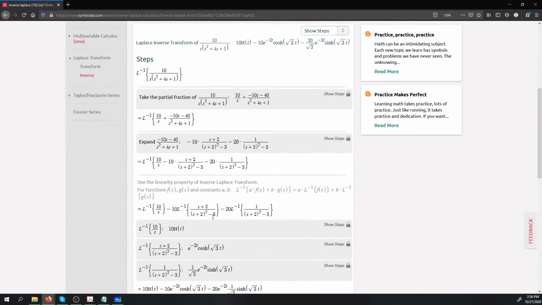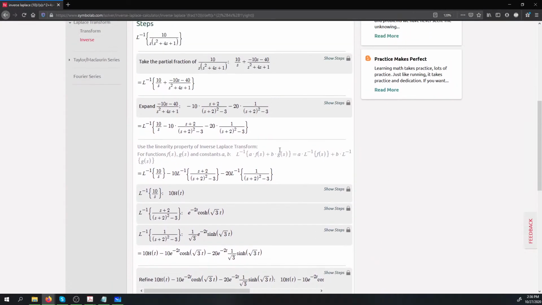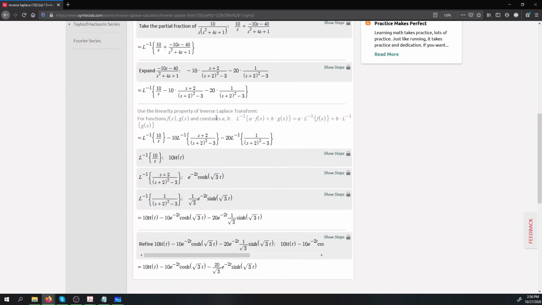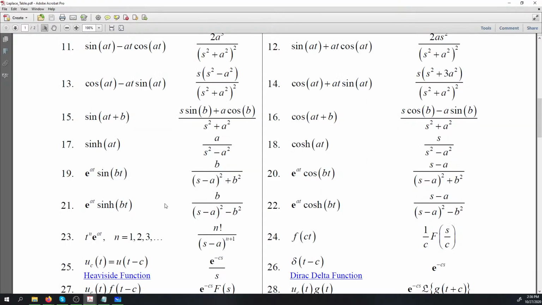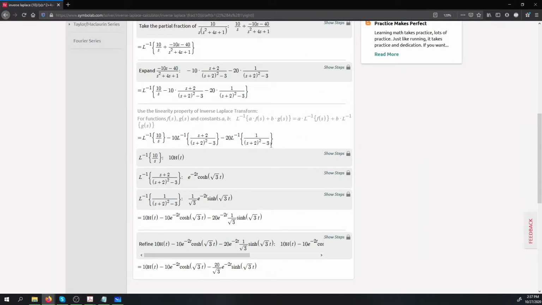So right, the inverse Laplace transform calculator has it correct. So the steps here are given to you guys for how they actually do this in order to resolve it. You basically see that they figure out how to factorize it such that they get s plus 2 on the numerator here to get that associated Laplace transform for e^(at) cosh of bt, to get this s minus a factor, or in this case it will be s plus a factor. And then they make sure that they get this b here associated to get to the transform of e^(at) sinh of bt. So that basically shows us how we actually get this in order to get to our actual transforms.